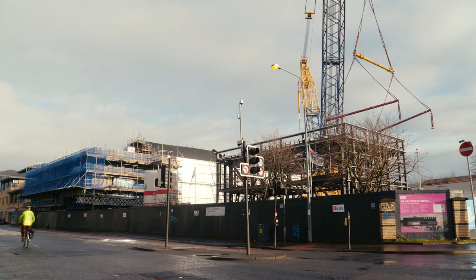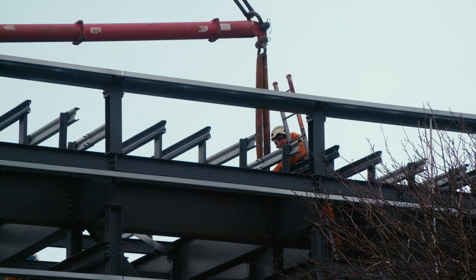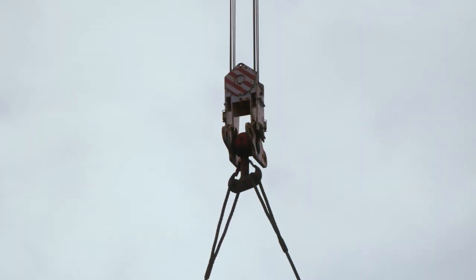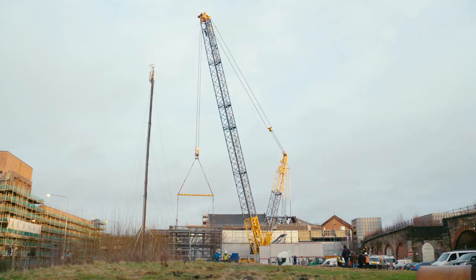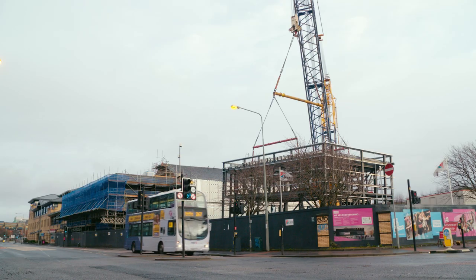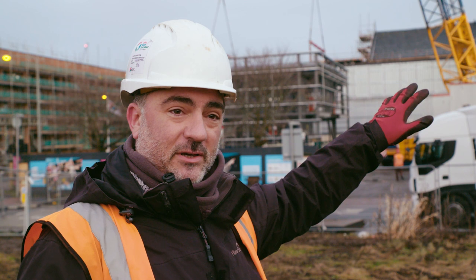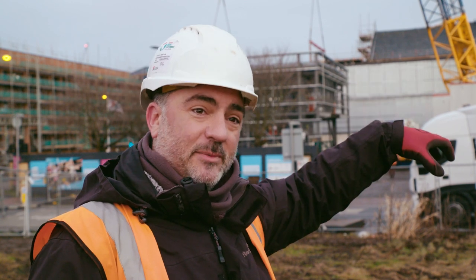It's a pretty big undertaking, and I think there's been a lot of chat with the structural engineers and the temporary works guys doing an awful lot of planning to make sure it goes properly. It's the biggest crane that most of the people on this project have ever worked with. So it's a 500 ton capacity crane. The actual structure itself is nearly 70 tons. So it takes a 500 ton crane to be able to lift that right the way over the top. Where we are in the car park, it's got to stretch right over the new extension and be able to drop it into place.